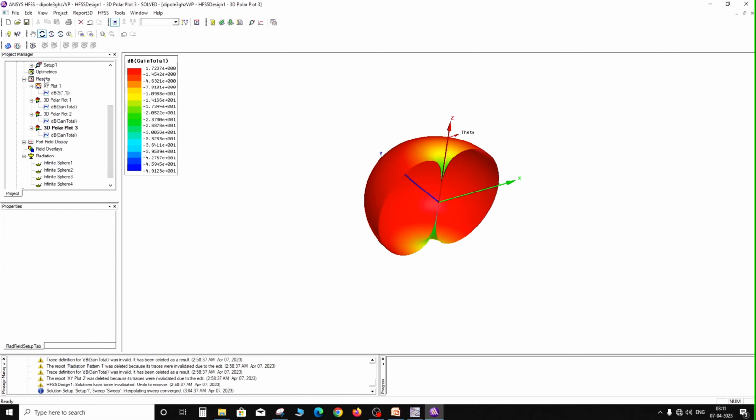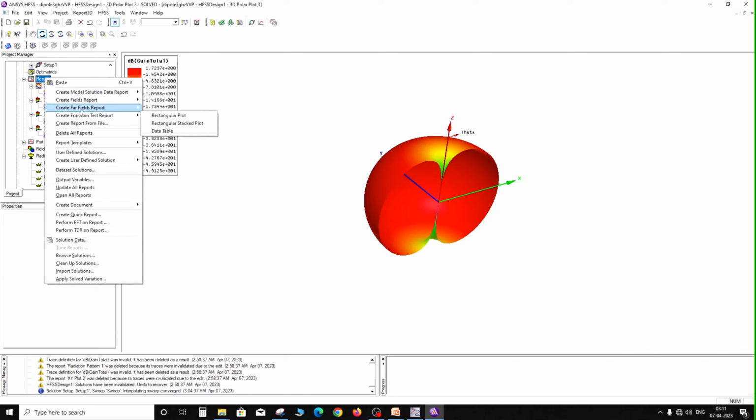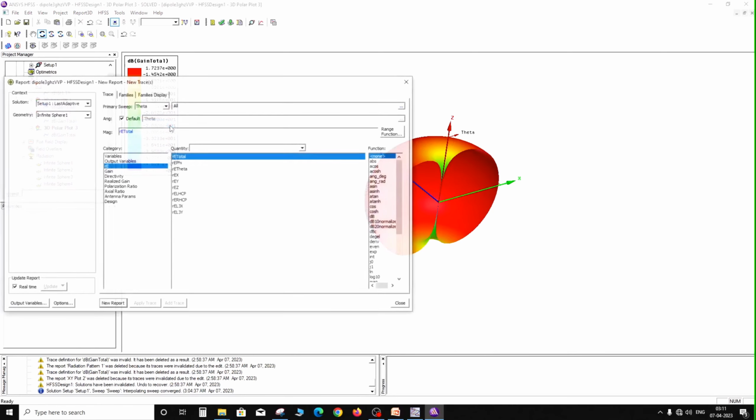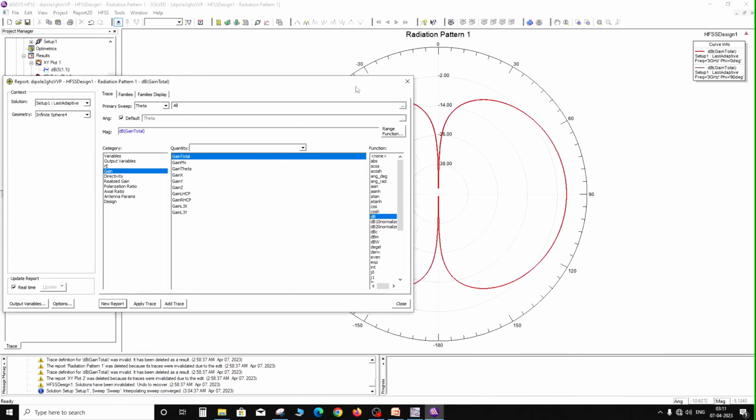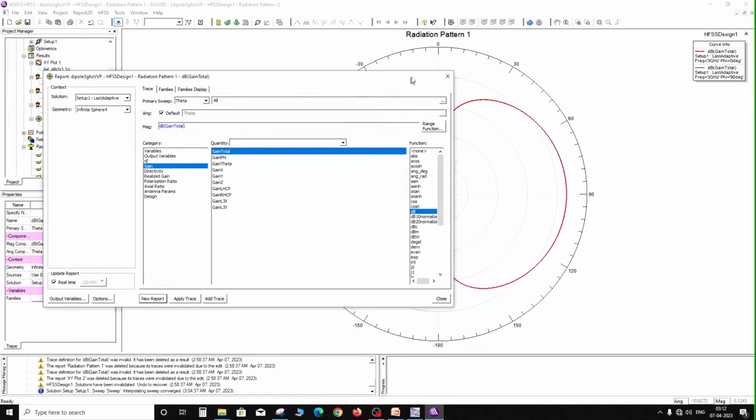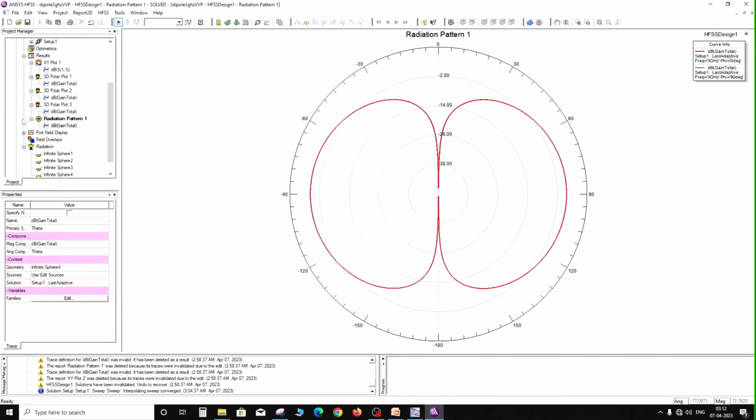Now I will click on result. First I will plot the polar plot. I will click on radiation pattern for polar plot. Gain, I will choose gain total, dB, and infinite sphere 4, and you can see this will be our polar plot.